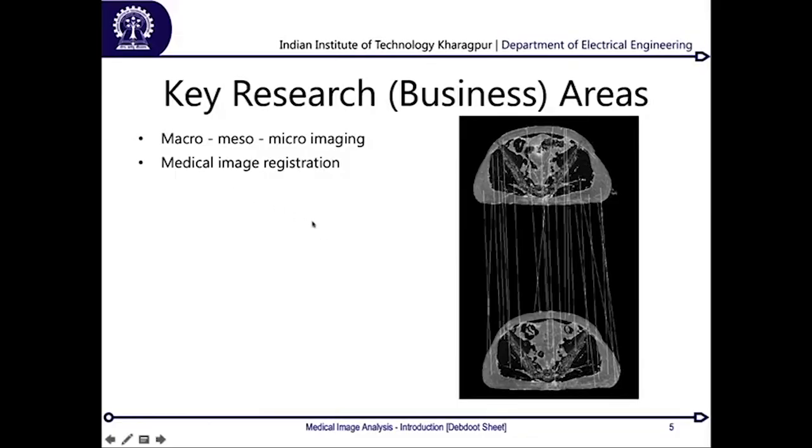One classical area for medical image analysis is medical image registration. Say a patient has a CT scan today and another six months later at a different center with a different CT machine, with different resolutions, and the patient may have had body changes. The doctor wants to relate what happened six months ago to today, but the images look very different. You need some sort of alignment — this whole field is called registration, where you register point to point, and it has been an active research area for more than thirty years.